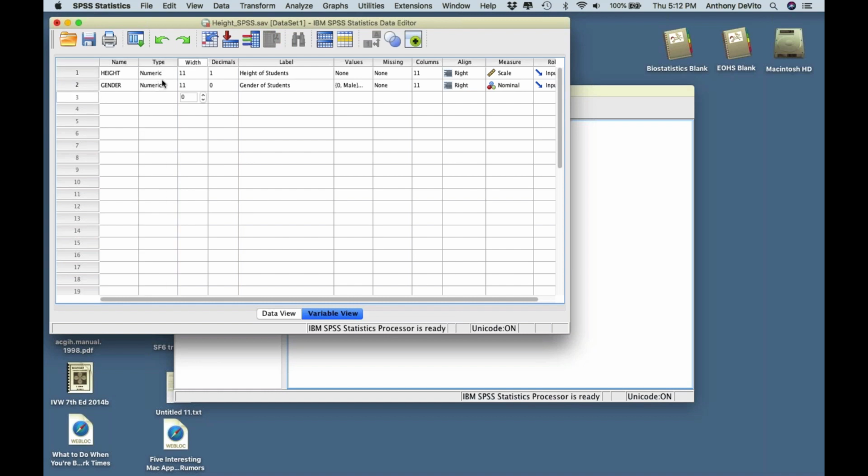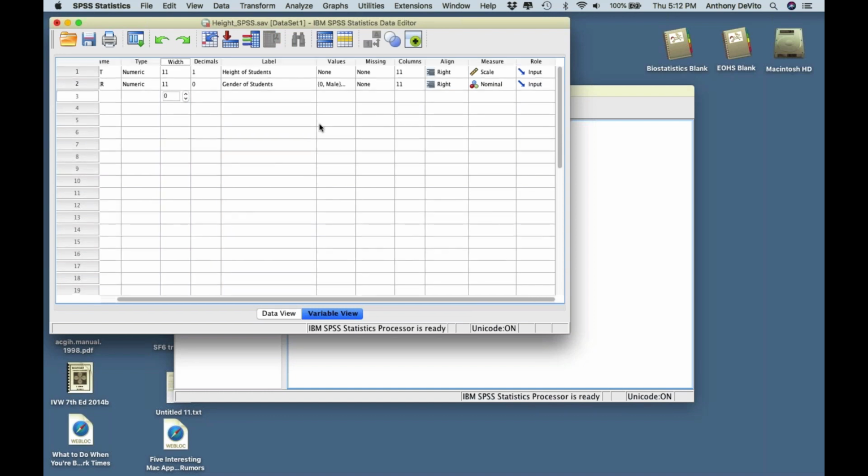Because that's the way it was input, numbers, and for male and female numbers as well. The real thing that identifies what kind of variable it is down here is Measure. Okay, so let's keep going across. For the first row, the height of students, we don't have to worry about values because the numbers are just numbers. They have their own values. Don't worry about missing values, just ignore them.